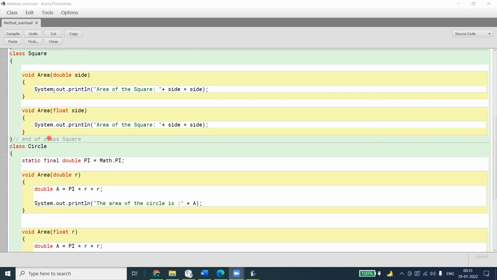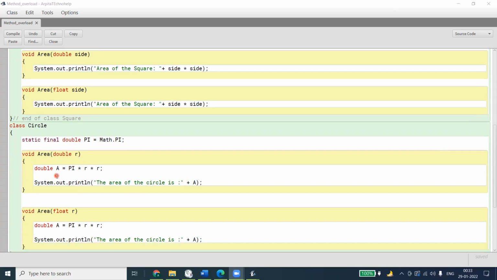Double r, again the same, just check it out. Same function name, it is area only. But it is going to accept again one parameter. In all the cases, it is one parameter, but since they are in different classes, even though the data types are the same, it will not create any conflict. So here double r, that is the radius, has been taken, then double a equals pi r into r. R will be provided by the user, from the argument we will get, and the area of the circle.